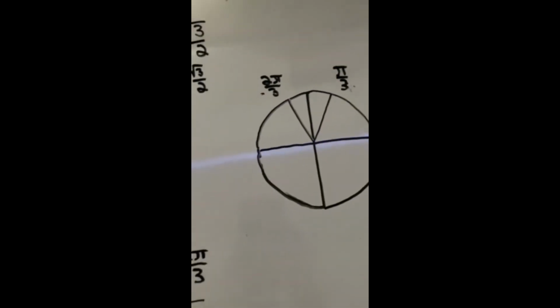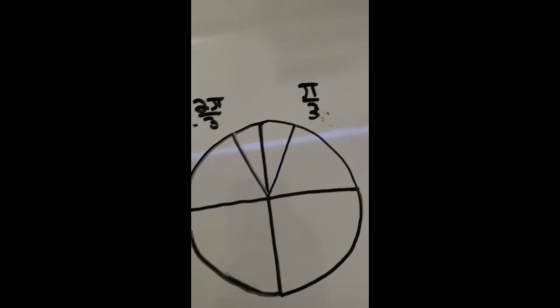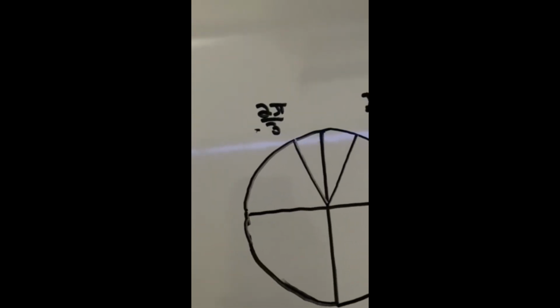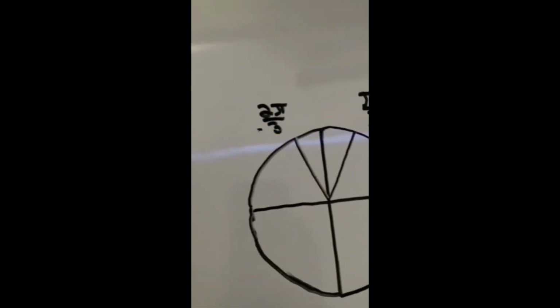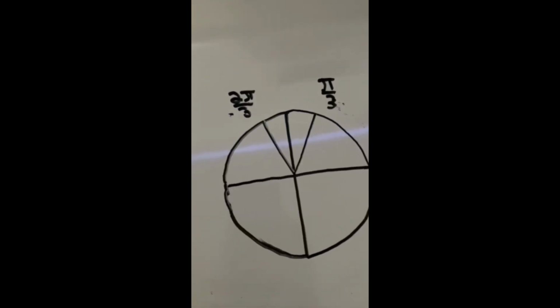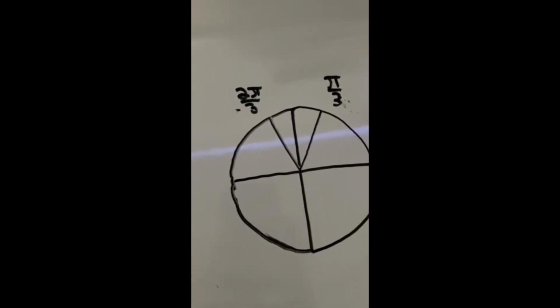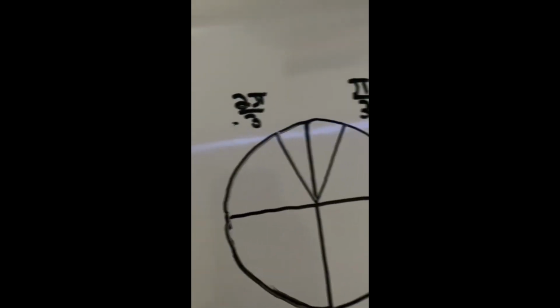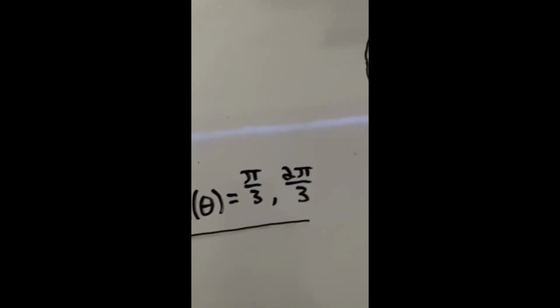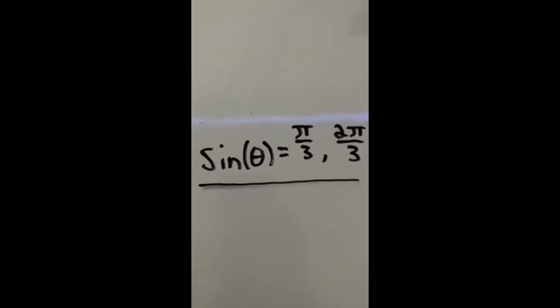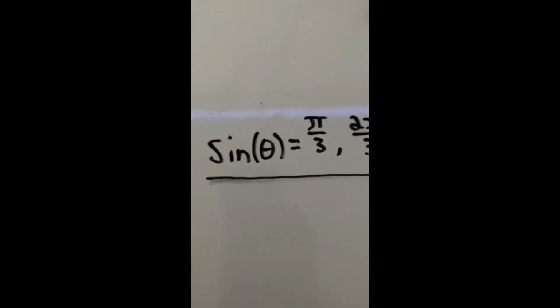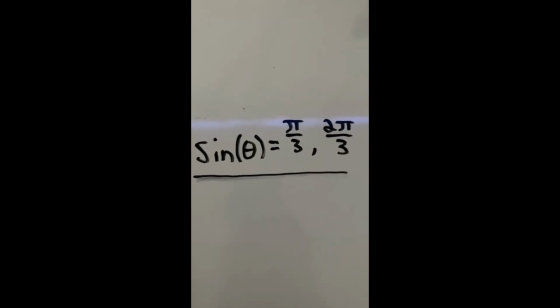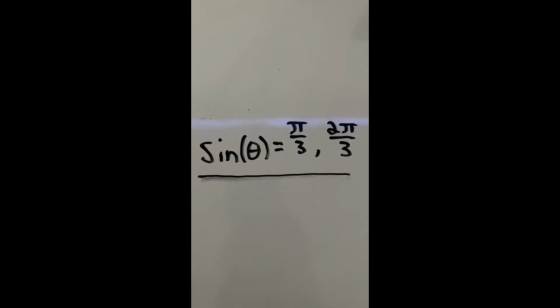Now, as we know, square root of 3 over 2 is a sine value that we can find on the unit circle. So we are going to look to the unit circle, and both of these points have the sine value of square root of 3 over 2. That means there are multiple correct answers to this problem. We know this because we know the unit circle. Now, from there, all we have to do is move down the sine of theta from our original equation, and we now have the finished equation. Theta is equal to pi over 3, as well as 2 pi over 3.